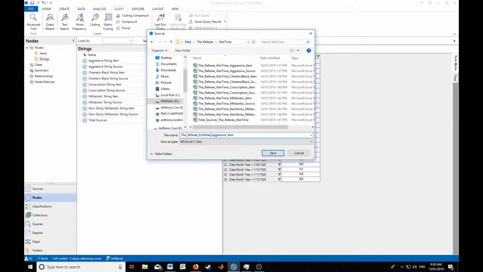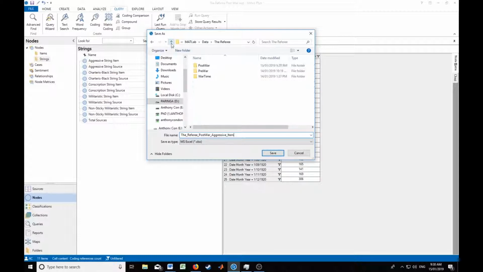If you don't have the same format of file name for each thing, it's going to really stuff up MATLAB. MATLAB's very particular about this kind of thing. So, like I said, no spaces in MATLAB, hence the underscores, but it's also why everything is in this one standardized item. But it doesn't go in wartime, it goes in post-war.